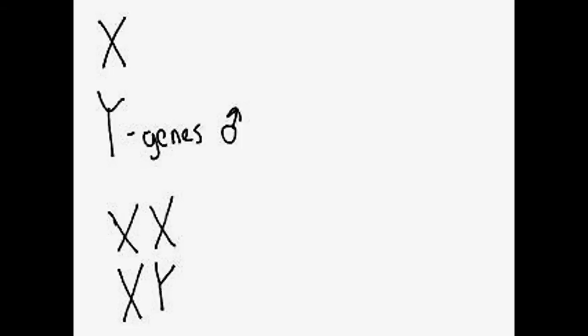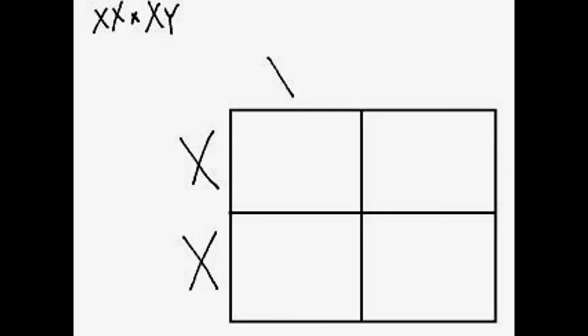So let's take a look at the Punnett square for this situation. We are crossing two parents. The female parent is XX. The male parent is XY. We're not looking at any particular trait on them. We're just trying to figure out, we can use a Punnett square to figure out what sexes the offspring will have. So the mother could either give one of her X chromosomes, or she can give her other X chromosome. The male is either going to give his X chromosome or his Y chromosome.